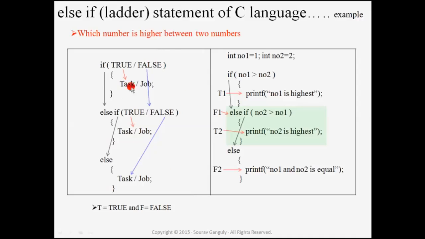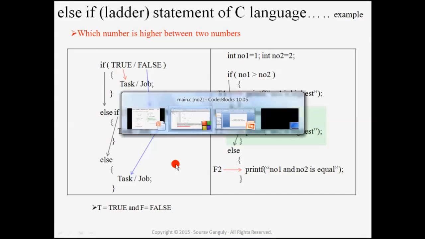This is called the if-else ladder. Till now we saw that we did not put any condition against the else statement. Here we are putting a condition against the else statement with the help of an if statement. That means if this condition is false, then the cursor will directly come to this else section, and this condition will be checked. If this condition becomes false, then the cursor will directly come to this else section. If this condition is true, the cursor will come here, and if false, then only this if section will be executed.